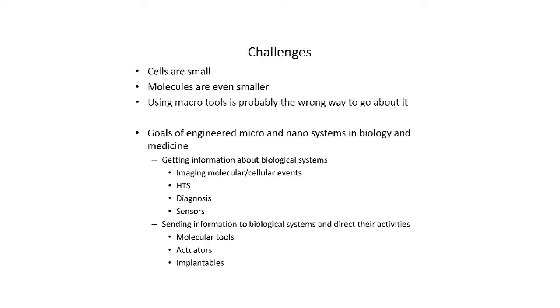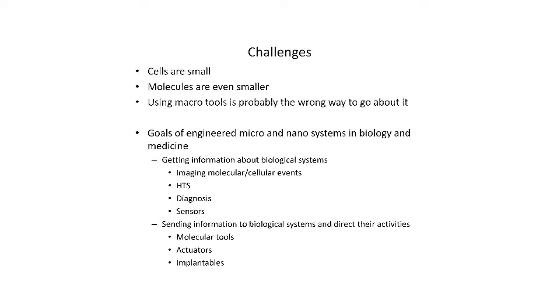So in the last couple of decades, there has been a lot of research on creating these micro tools, and in some cases molecular tools, and some people call it nano tools because it's smaller than the micron, in interrogating the cellular and the molecular systems. So my notion is that macro tools are probably the wrong thing to use to interrogate the biological system. So the goals in engineering micro and nanotechnology are that, well, there are 2 sets of goals.